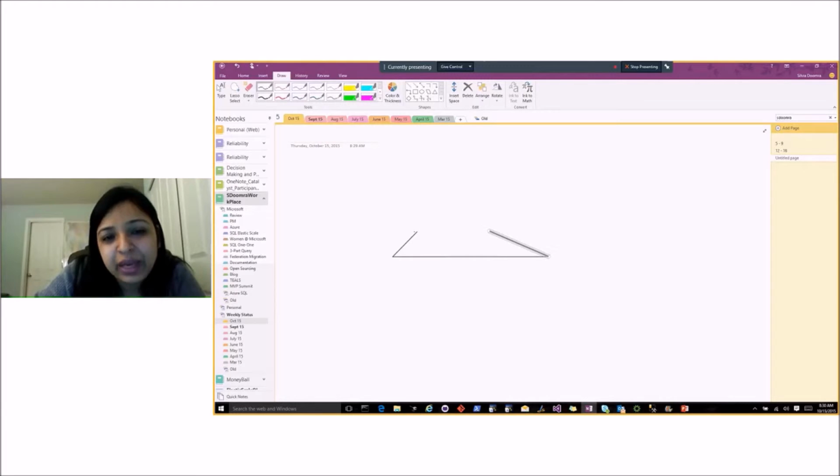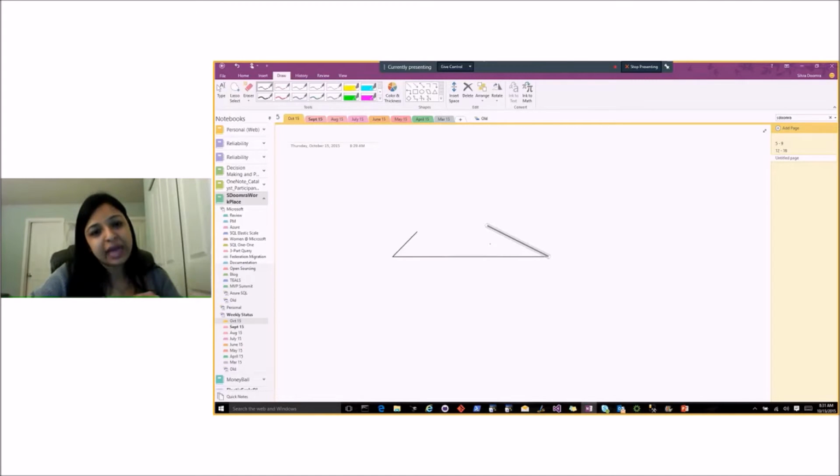Will I ever be able to join these two sides? I can just overlap them with this side. I can move them here, but that also won't help, right? That will just make a line. So there is a rule actually, how you can identify, if I give you the length of the sides, whether it can form a triangle or not.